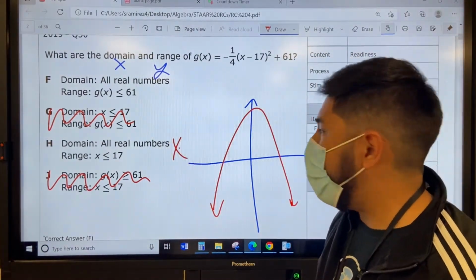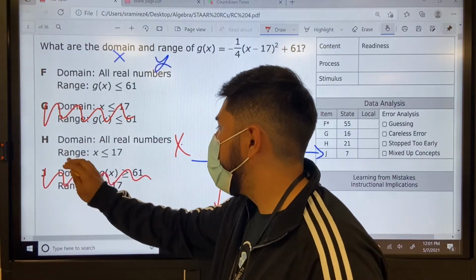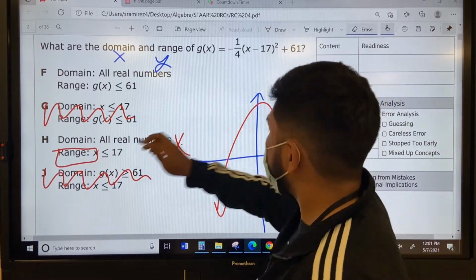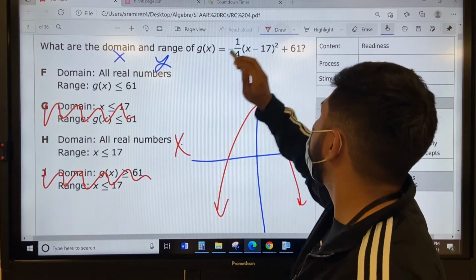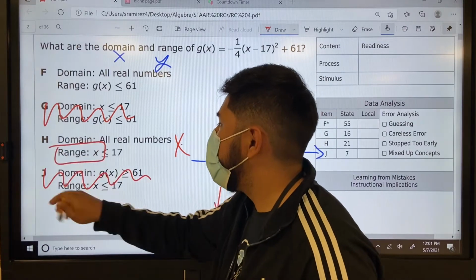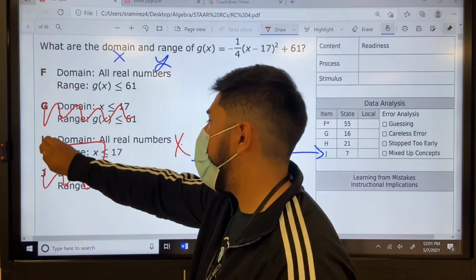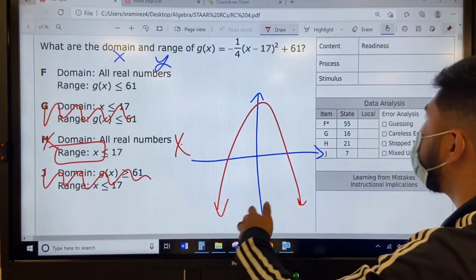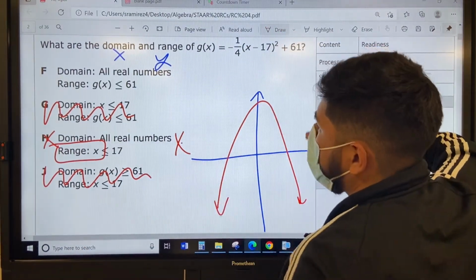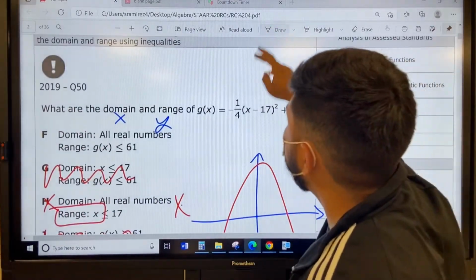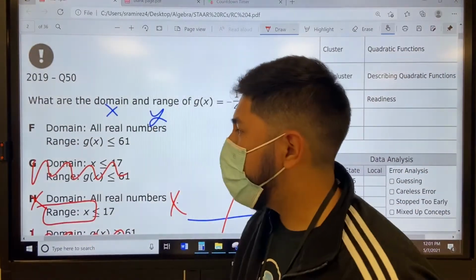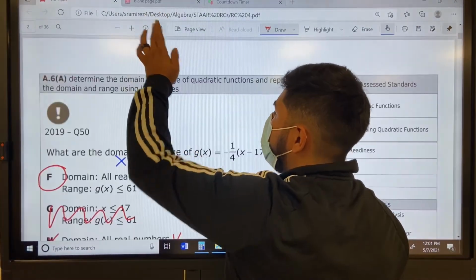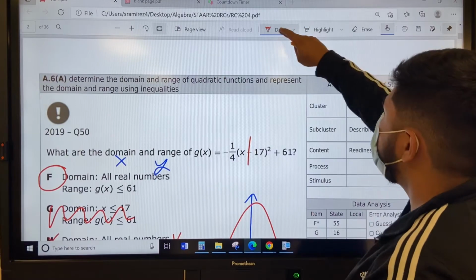Why can we cancel out H? Range. Range is not X, so that's telling me that's incorrect. G of X is my Y value, my Y equals, and then we'll be good to go. Let's check if I'm right. F looks good to me. Hopefully you got that as an easy answer. Not trying to make your life difficult. It's all about reading. Let's keep going.